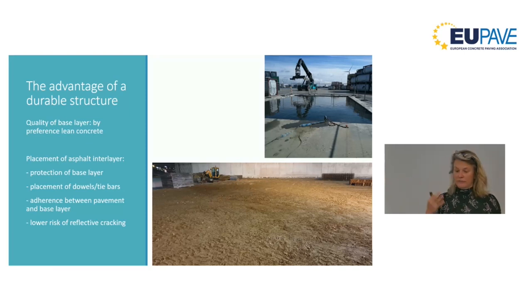So in this case, it was a reach stacker, so with container traffic going over it, quite heavy. The soil they used was a sand cement soil where they unfortunately drove over a lot of times before placing the concrete. You see the result. It's very uneven. It's very loose, a lot of loose material at the surface. And it's that loose material which is just pumped out by the reach stacker when it comes over. We just saw the water coming up.